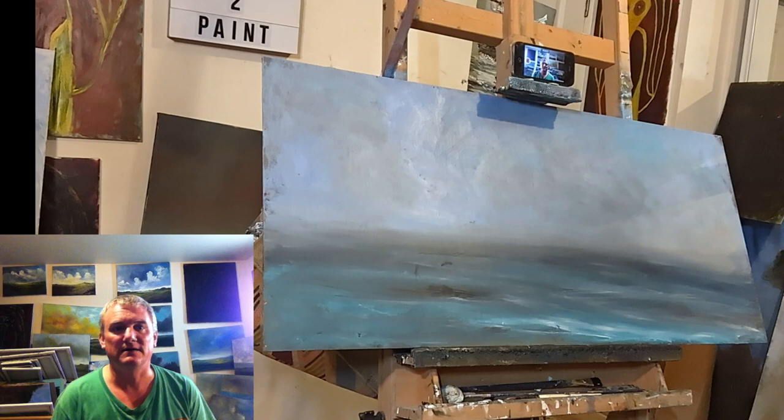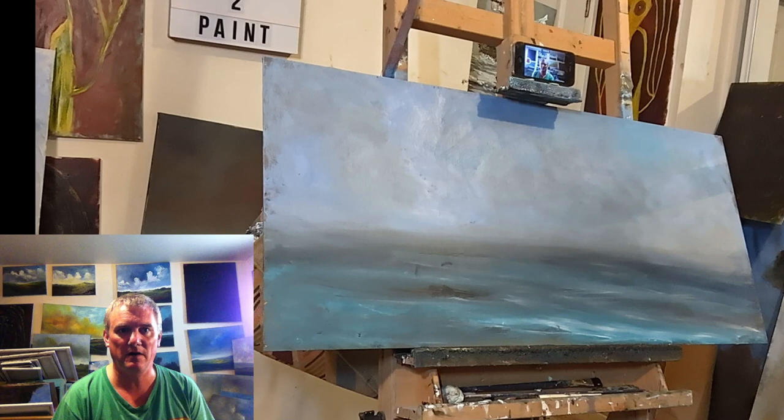Right, I'm going to carry on from where I left off yesterday in my previous video. This is part two of painting a ship.